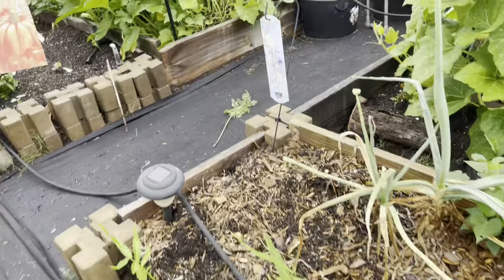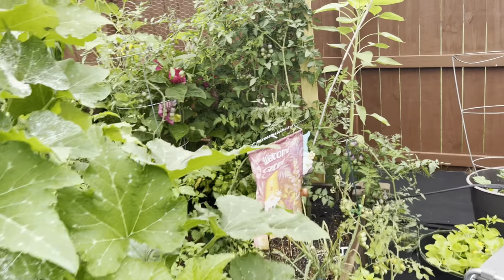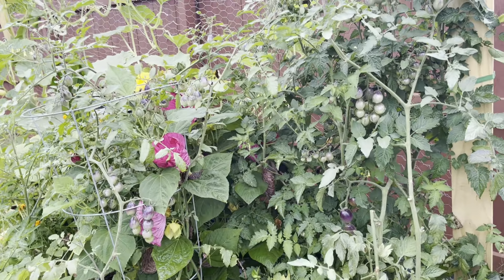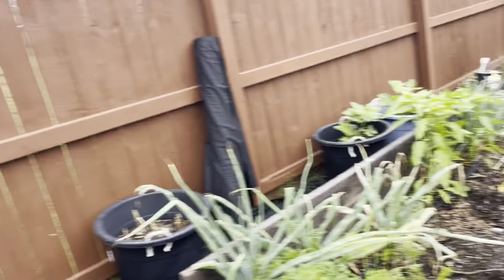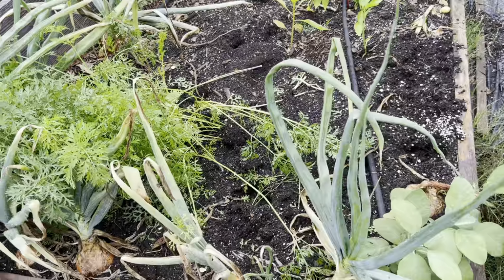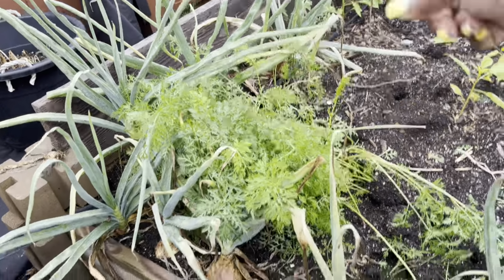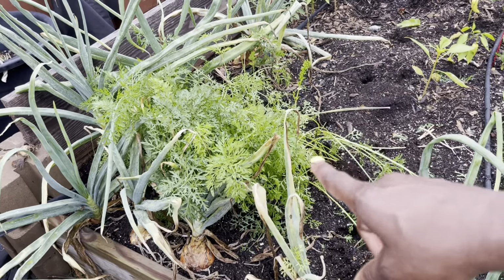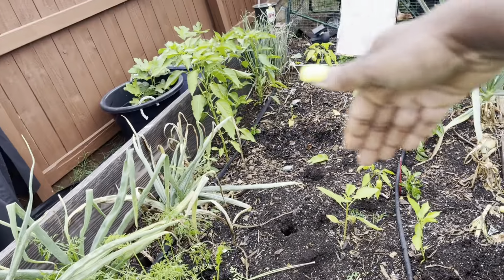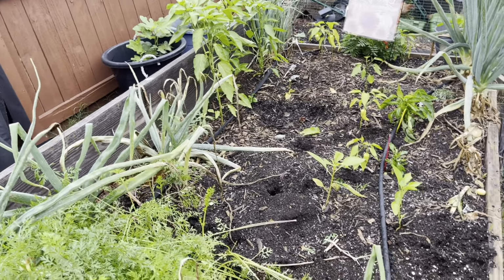Well, guys, that is all for now. We are going to get back to sowing our seeds so that we can do a succession planting in this garden right here. Again, I'm going to come through, take the onions from the back, take the rest of these carrots, and that way I have this whole side of the bed right here available to plant in.